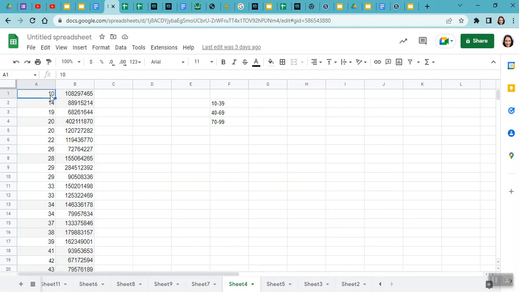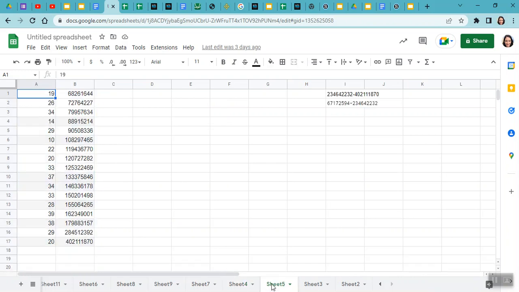Then I took 10 to 39, like this, and I moved it onto its own sheet so I could sort it again by column B. So here's 10 to 39. Now it's sorted by column B, and remember I said that I was going to find the number that I needed to stop at. I believe my number was about 105 million, but give me 1 second so I can find that number.